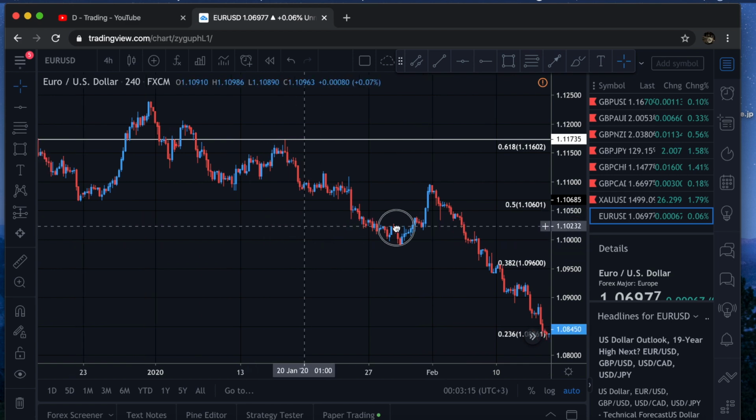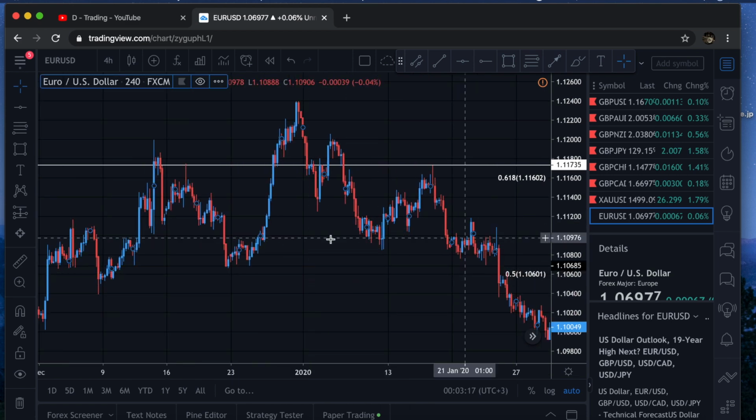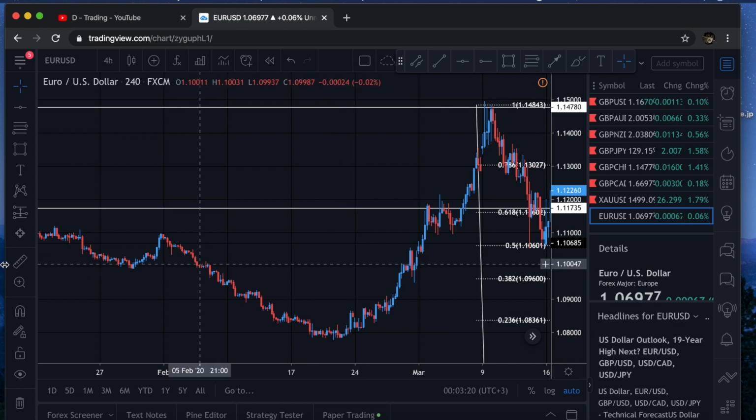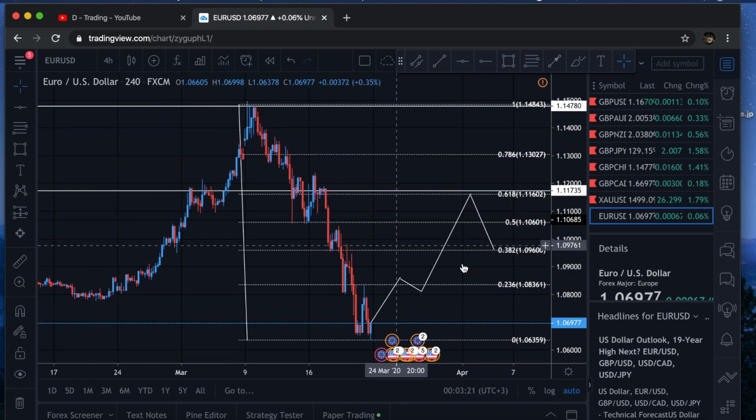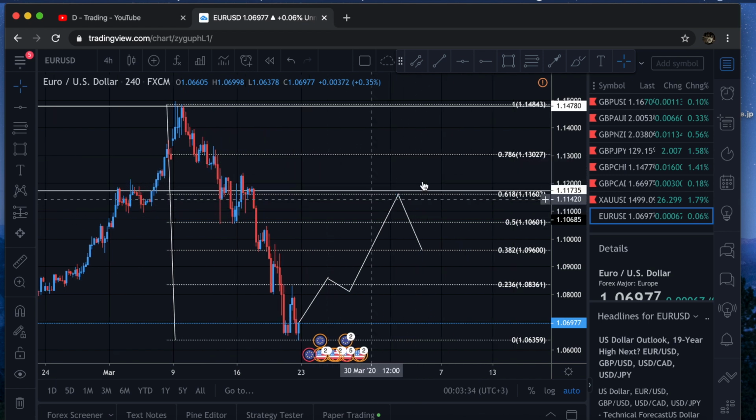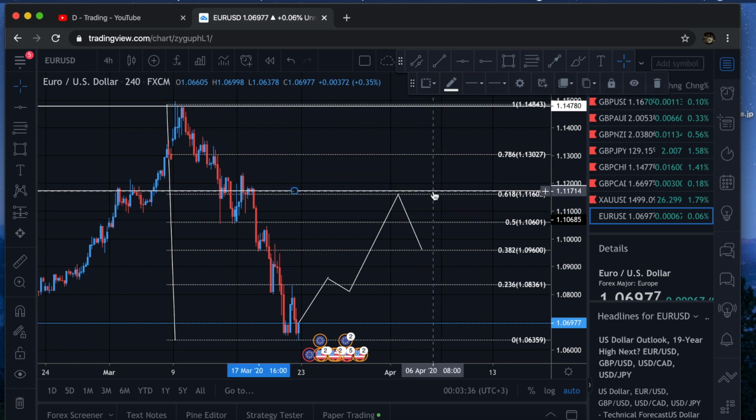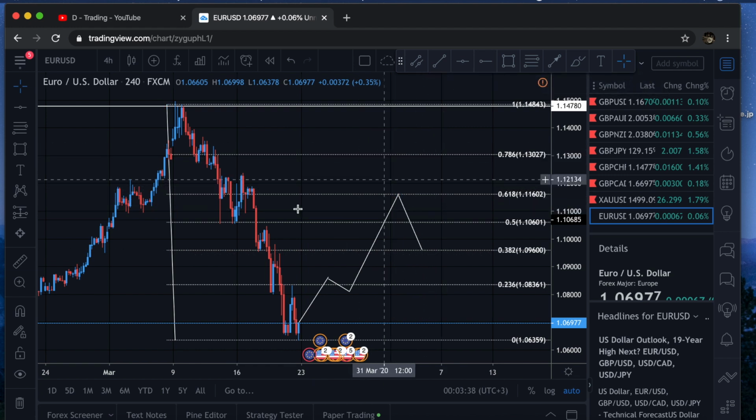So I just gave you guys such a powerful trade for the future, because the markets are going to open up in a couple of hours. And if in a couple of days the market comes back up, you can take this trade. And if you do, please come back and leave in the comment saying that you took this trade and how much profit you made. So just like you guys, I'm going to be waiting for the market to come back up to this point, and I'm going to take this trade for sure, because it is such a strong resistance over here. The market has reversed from this point in the past as well.